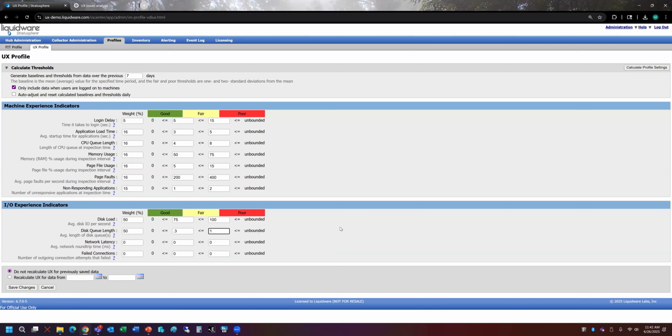Now, just be careful if you start putting values like this in here, Stratosphere may get more aggressive on you and start inundating your inbox saying, hey, your storage is terrible, your storage is terrible. So keep that in the back of your head: if the environment is really poor, and I'm telling you to use these best practice numbers, you may get a lot of messages from Stratosphere saying, hey, you've got to upgrade your storage now. But beyond that, everything else is going to be pretty basic in here. I do like to keep the queue lengths at the number of cores for fair and double the number of cores for poor, which is what the learned value is in here. Every other value that Stratosphere learns, you can leave alone.